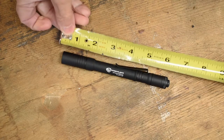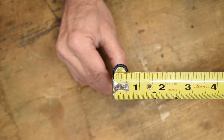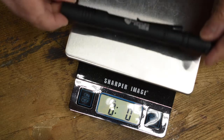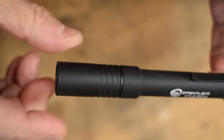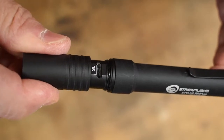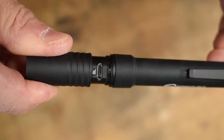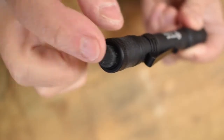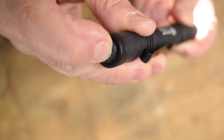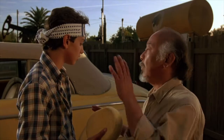Overall length, 6 inches. It's got a 9/16 diameter. It weighs in at 1 3/4 ounces. You slide the front end back, and there's the USB connector. It's also got an O-ring for O-ring sealing. It has a push-button switch on the tailpiece. Toggle on, toggle off. Wax on, wax off.